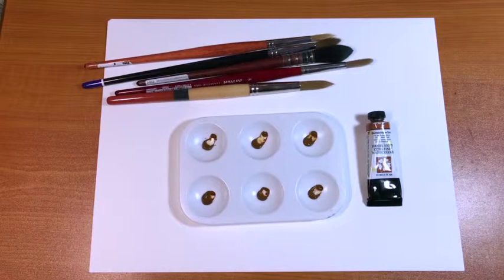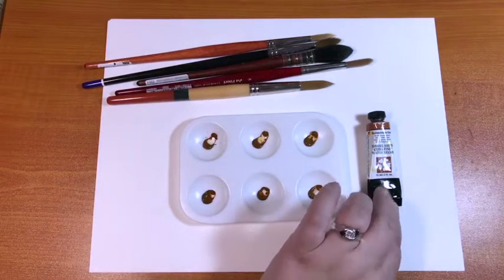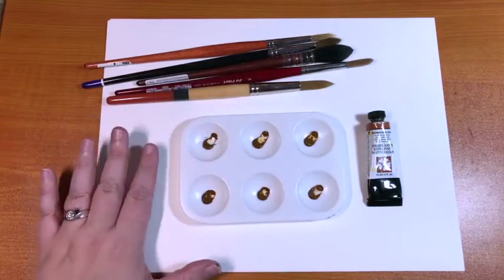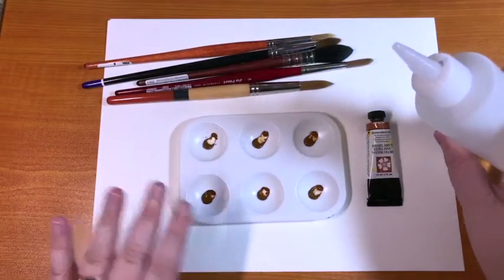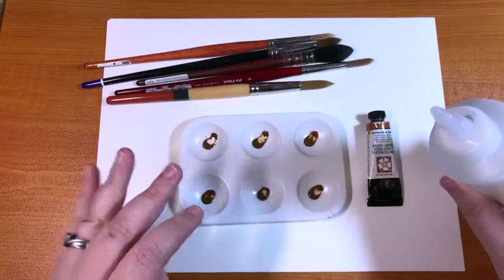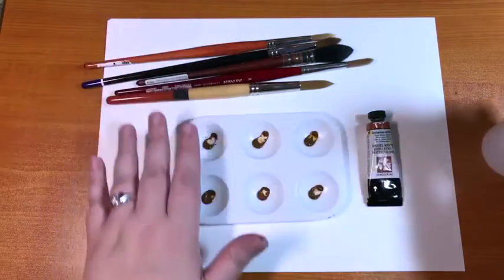All right, so I'll try to do this as scientifically as possible. I've tried to put the same amount of paint into each one of these palette wells. This is quinacridone gold from Daniel Smith. I felt like this was a really good test of the brushes. I'm gonna mix this up with a certain amount of drops of water in each one until I'm happy with the mix. I'll let you know how many I use, and then I'll show you exactly how much each brush holds from load on this paper.